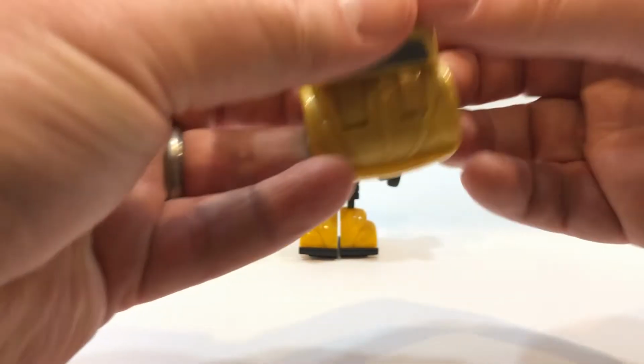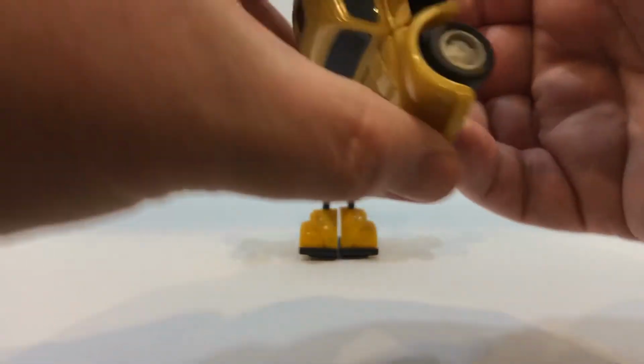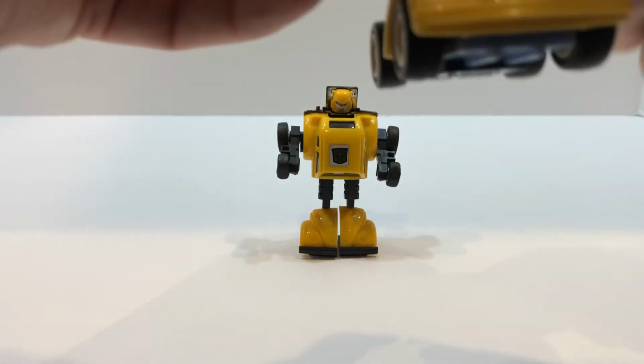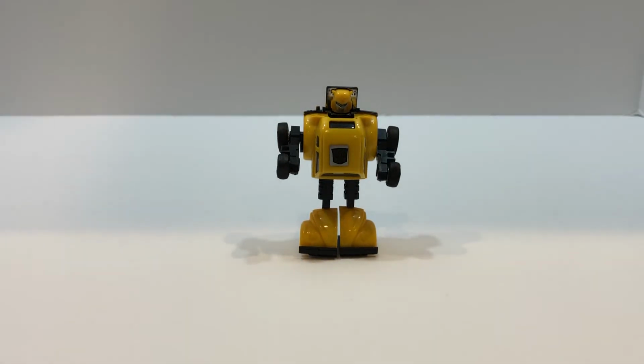Alright, so I'm not going to be transforming every one of these guys. I just wanted to show off the Goldbug here. Alright, we'll put him off to the side. What we'll do next is we'll bring in the Fall of Cybertron Bumblebee.